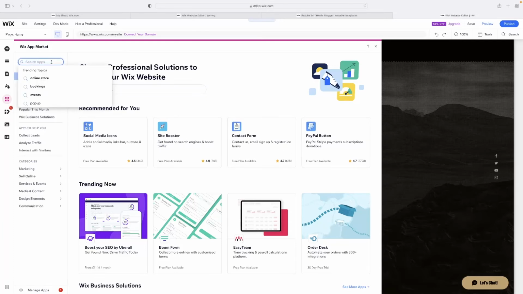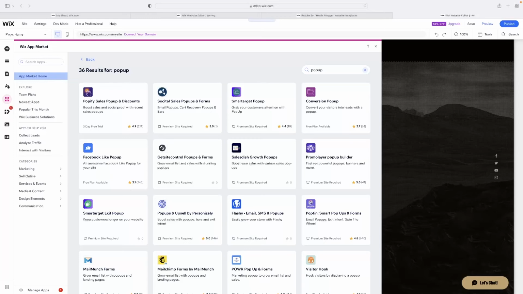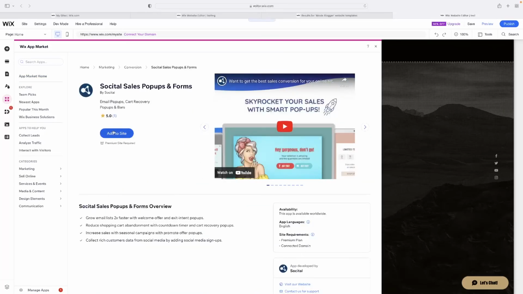One thing that we've done a tutorial of recently on the channel is how to add a pop-up message to your website, because that is one example of something that isn't catered for extensively by Wix if you don't know coding. When you search for the word pop-up, you can see there's a number of apps you can use to have pop-up messages on your website. You'd install that by clicking on the app, and you can see I get the option to add to my site and go through that process. So yeah.